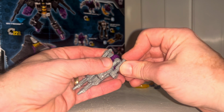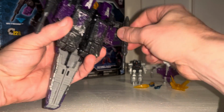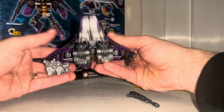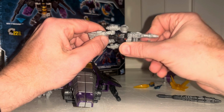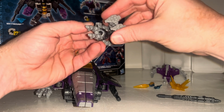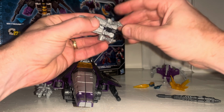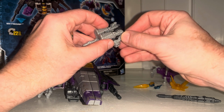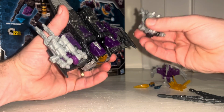So if you wanted to with this, you could attach him to the underside of the wing. Now you probably would of course need a stand to put it on, although saying that, I could probably put both under the wing. In fact, let's have a look what they both look like under the wing. I'm sure they look good. Let's just pull that around. That's better. And then we can attach some of the blast effects as well, just to see how good they do look. It's crazy already that this figure, it does say on the back 2018, so yeah, 6 years old already. That just again shows how fast time flies.